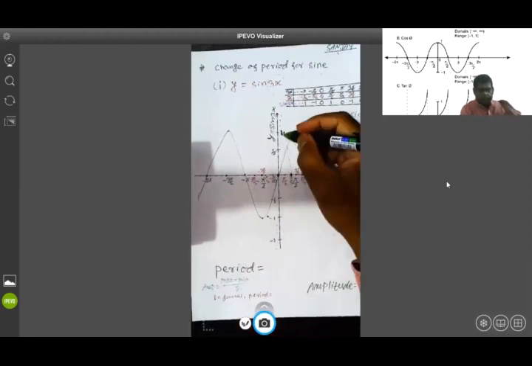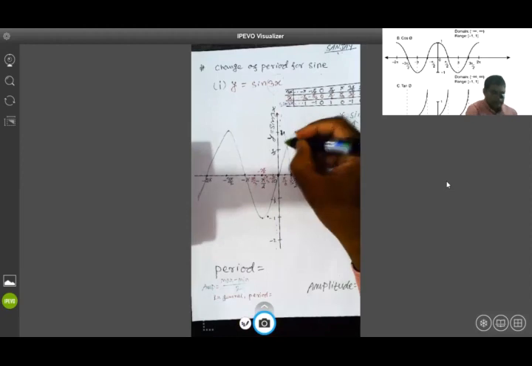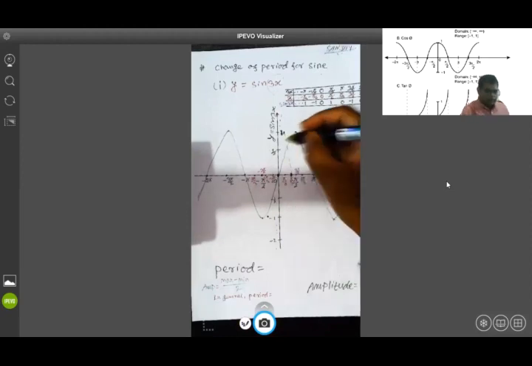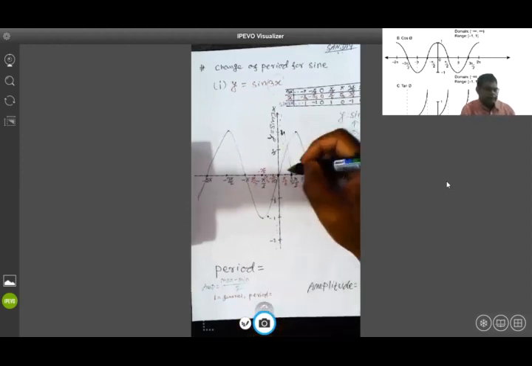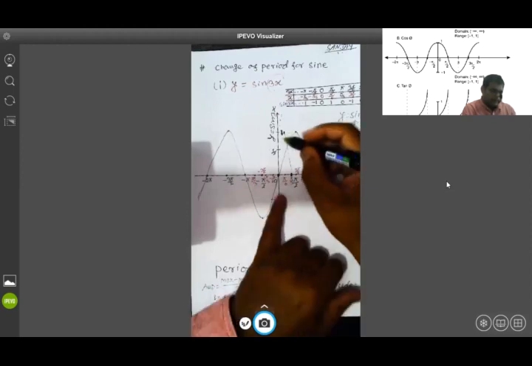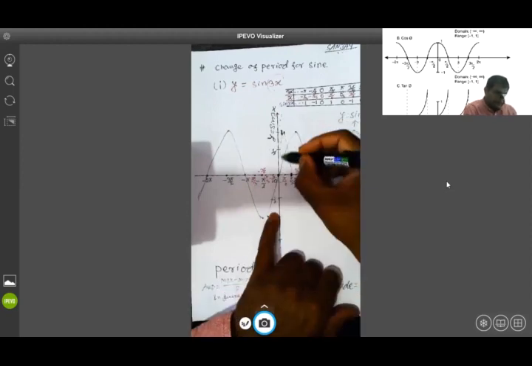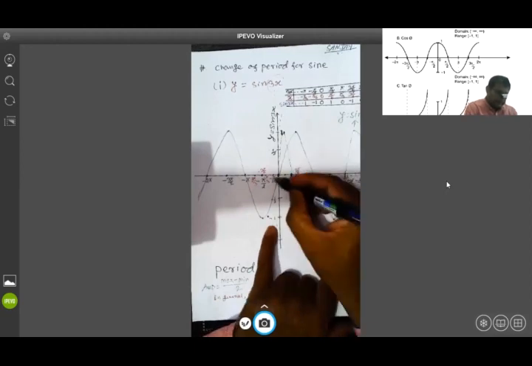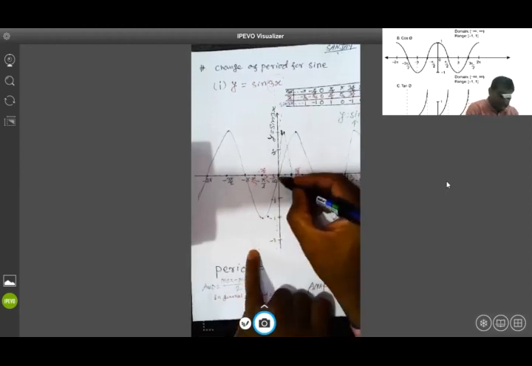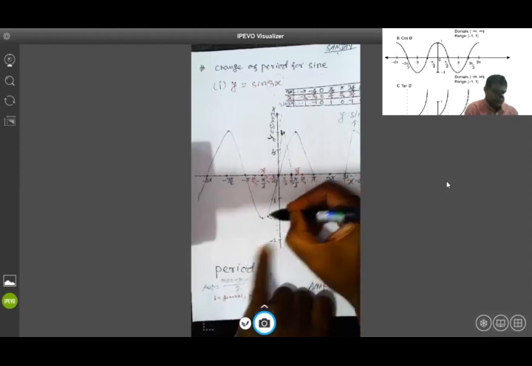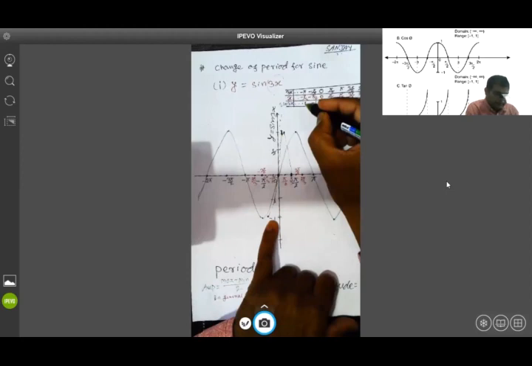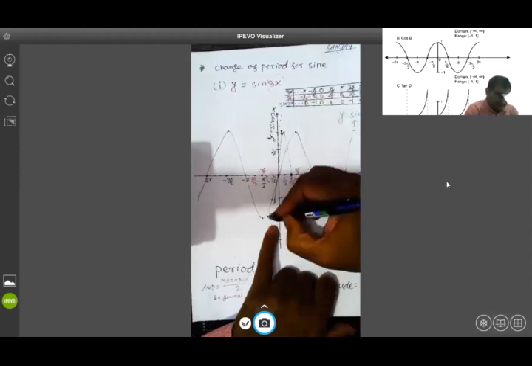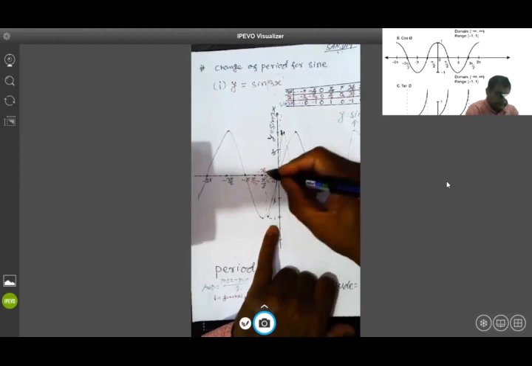So don't make the smooth graph in the beginning. First of all, just make the outline for this. And then at 0, it will pass through 0 again. And then the minimum point will be at x equals negative pi by 6. Then it will go like this. And 0 again towards the negative side, at negative pi by 3 it should be 0. Okay. So at pi by 3 it will be 0, then it will pass through 0 again.